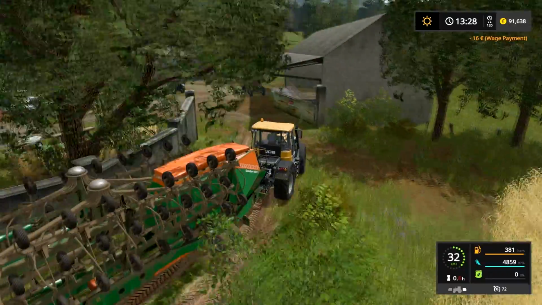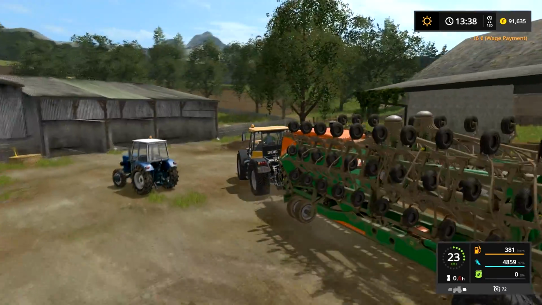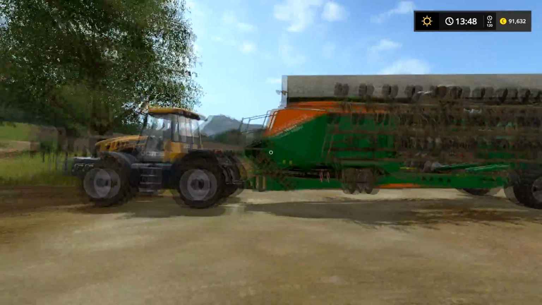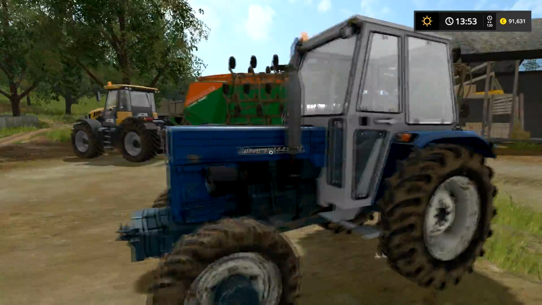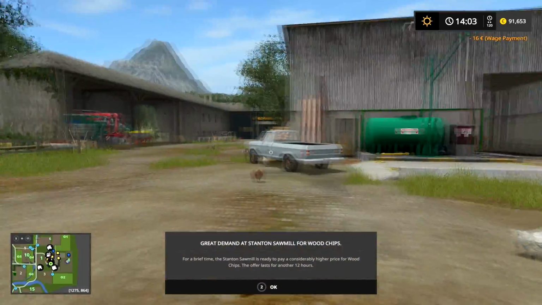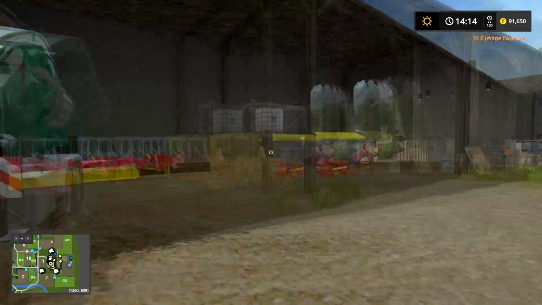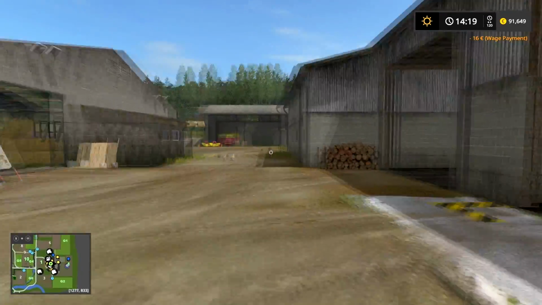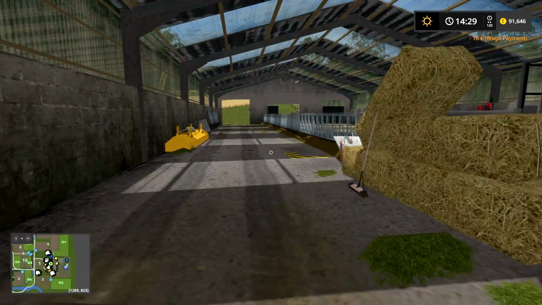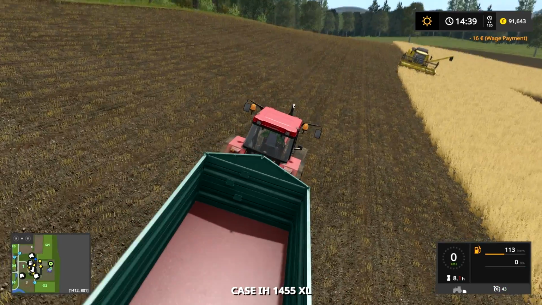It's really not a big farm, a small farm, but I just bought the biggest sowing machine there is. Kind of looks strange next to this Universal. Great demand for wood chips. Nice. I actually have a wood chipper and I could do that, but I won't because I have other work to do. Okay, they ran out of grass again, and I have to collect the soybeans.